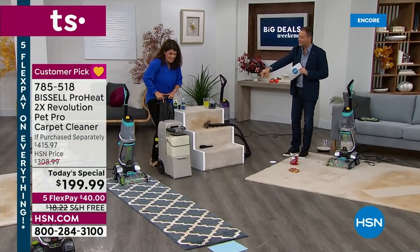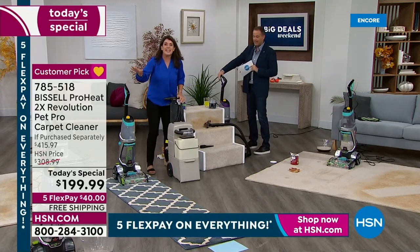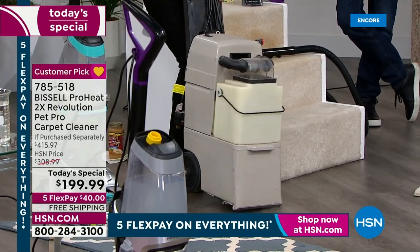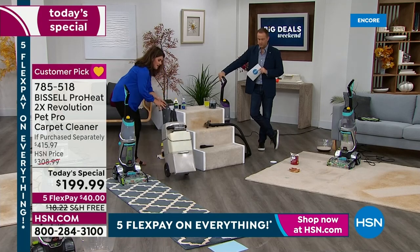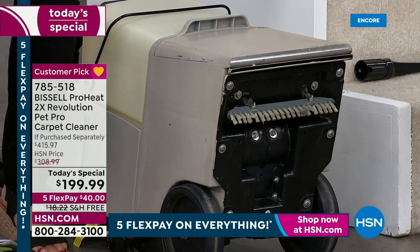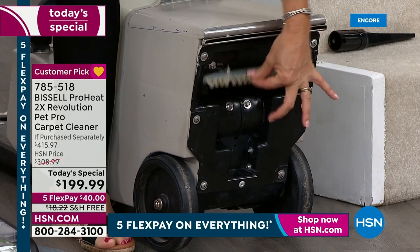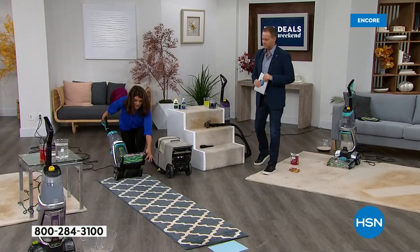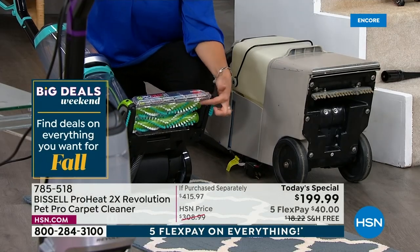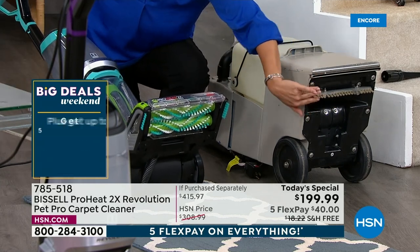Look at the rental machine — this is the worst experience, isn't it? Just renting this is almost how much this costs, and there are no tools. This is $40 to rent. I'm going to turn it over and blow your mind. This is what we used to spend money on, and someone would rent it before us, cleaning up that dorm room — there would be chunks on here. One little brush on the rental versus these two rows — just look at the difference. It's yours, and you're getting the best price Bissell has done. This rental does nothing.